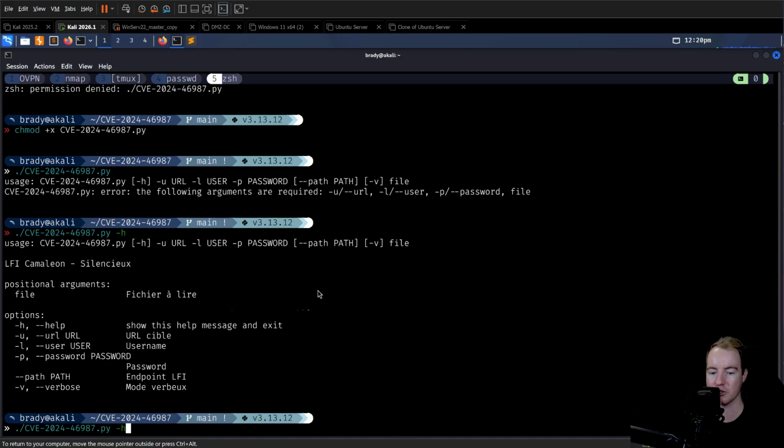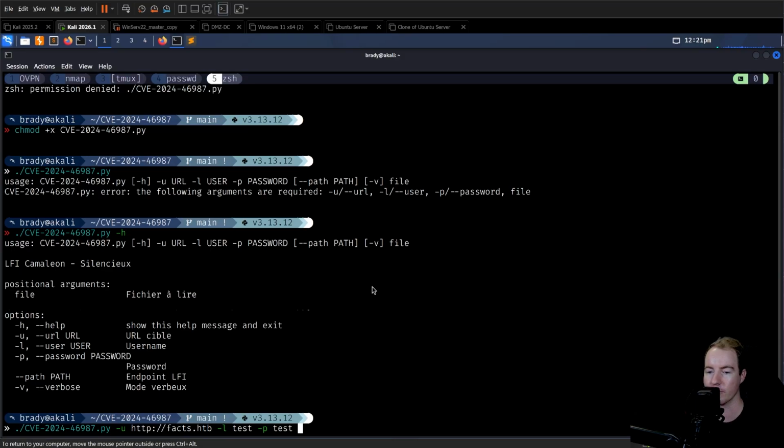So I'm going to use my up arrow to get back to here. We're going to get rid of our -h and I'll give it a -u. Our URL is going to be http://facts.htb. Our username is test. Our password is test. And then we're going to skip path because we're already in the path that we need to be in. However, if this was installed somewhere random on the web server, like if the Chameleon CMS was in a subdirectory called Chameleon or something like that, then we could provide that path. But we don't need it for our case because it's just at the root of the website.